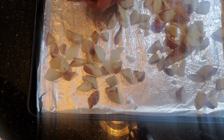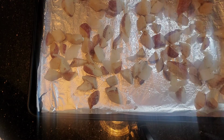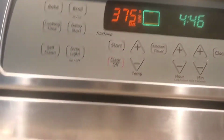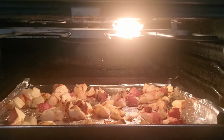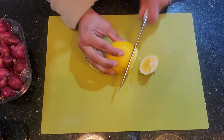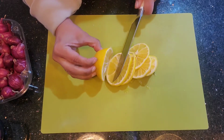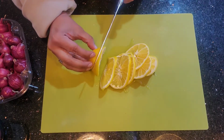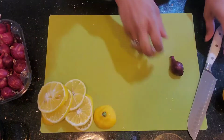So we're gonna spread them out on the sheet pan. And while we're prepping the rest of our ingredients, we're gonna stick them in the oven at 375 for 15 minutes. Here I'm just slicing up a lemon for a few lemon slices on the sheet pan. You can do a few lemon slices and then save half to squirt over the chicken before it bakes. I ended up doing 2 lemons because of the size of my family.